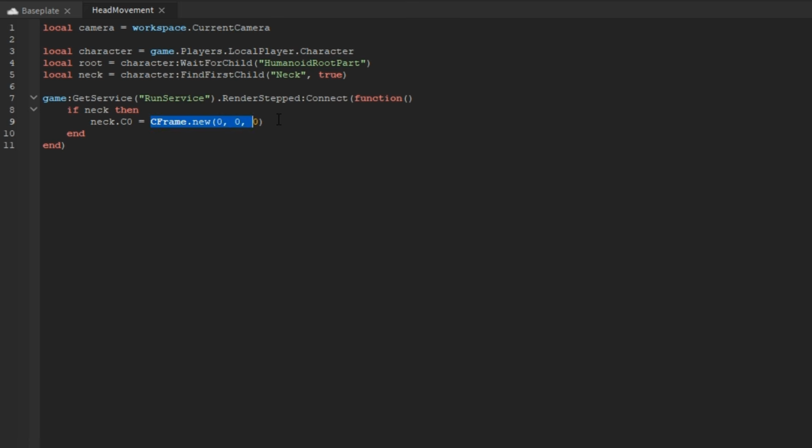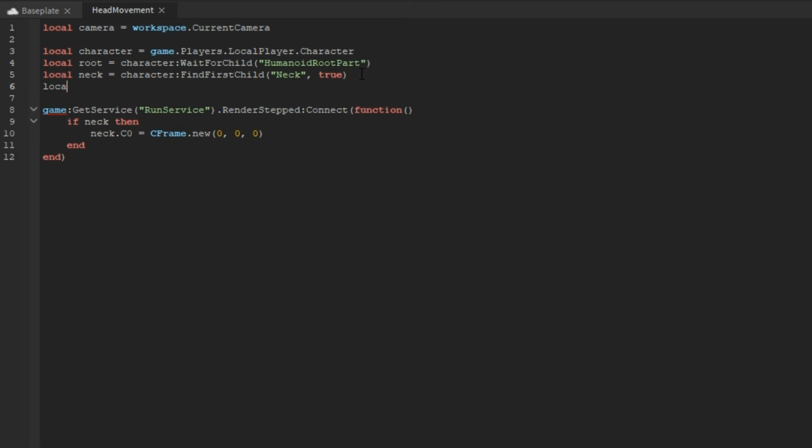Because we'll be manipulating the CFrame, we're going to have to put CFrame.new, and just to put it back to where it originally was, after we've gotten the neck, we can do local yOffset equals neck.C0.Y, and then right here we just put yOffset.